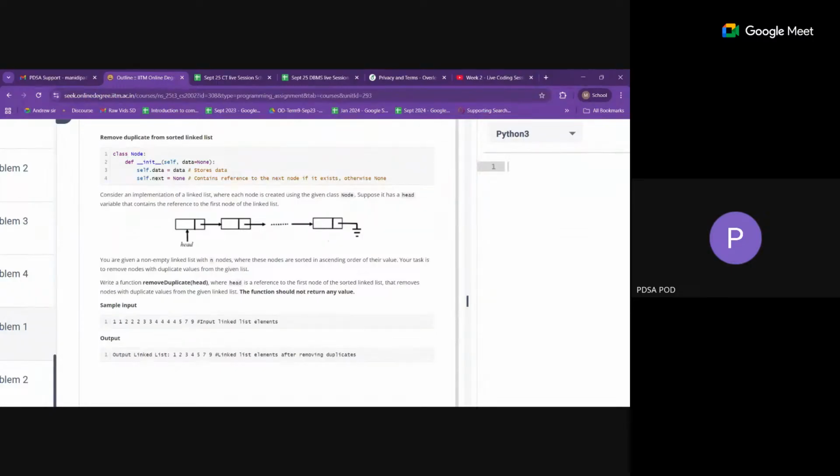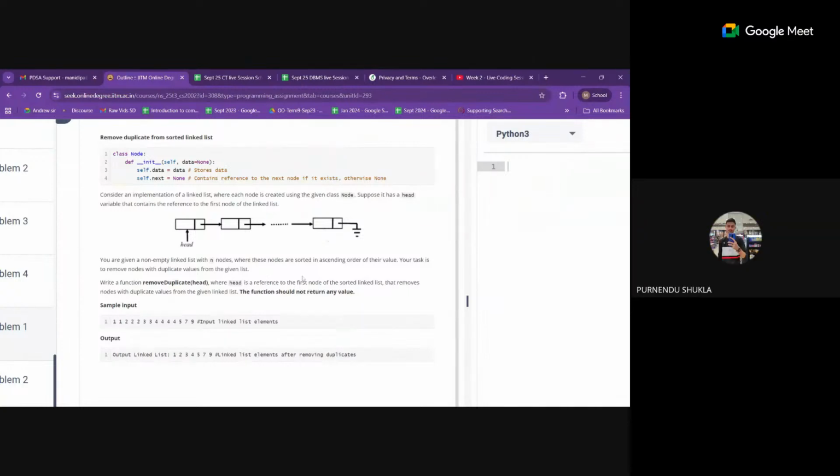The previous pointer points to the node before it, and the next pointer points to the node after it. The head node will not have any node before it, so its previous pointer will be null. For the last node, since there is no node after it, the next pointer will be null. So in a doubly linked list, we can traverse both ways, from head to tail or from tail to head.